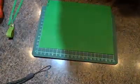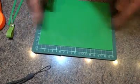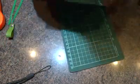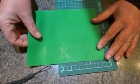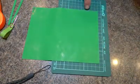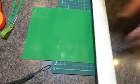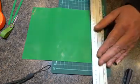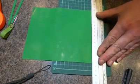I'll explain bits and pieces as we go, but to start with, I've just got a 20cm piece of elastic for my bands. So what I'm going to do is, I want 16cm long bands, so I've just lined that up so that I know it's square, and then I mark a line at 20mm. I normally use a thinner pen than this, but I'm using a thicker pen so that you can see it easier on the camera.